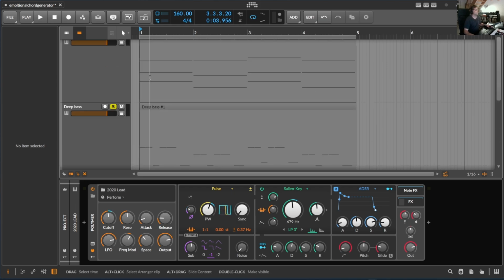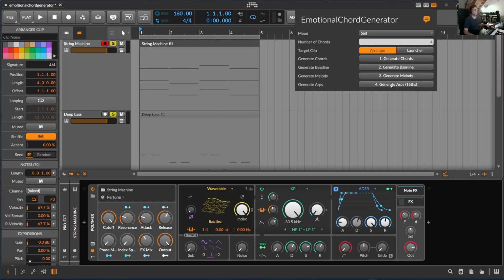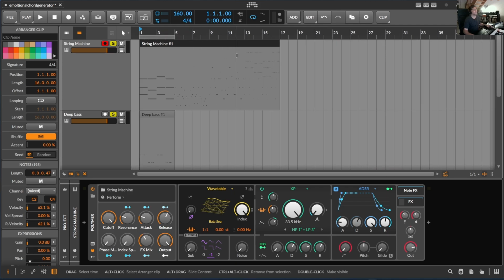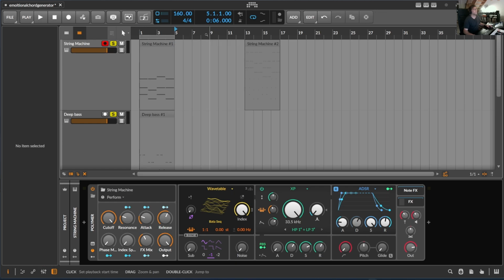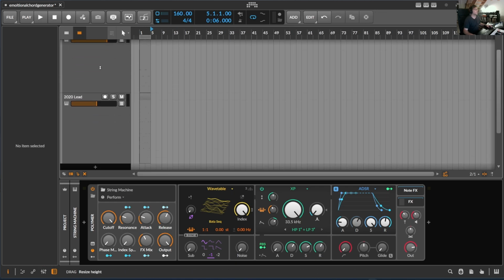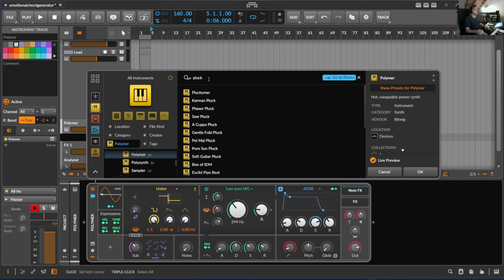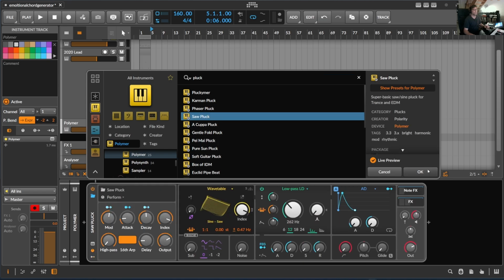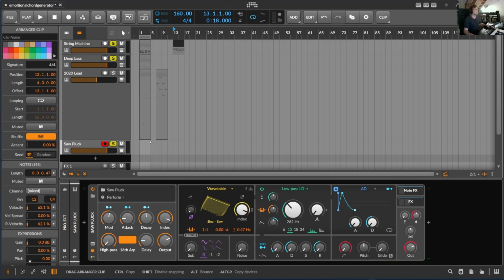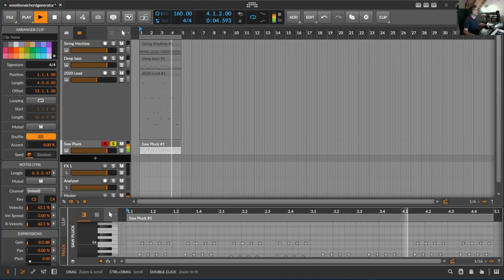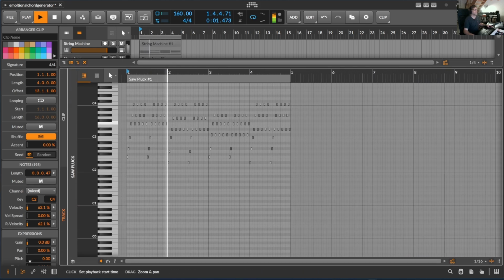So finally, let's also hit generation of arpeggiator. All right, so as expected, it spits out the whole thing again. But we just want to take the arpeggiator part, and let's also go for another polymer. Let's take something like pluck, whatever, this one, and just grab it, place it here, and let's have a listen. These are the notes that have been generated.